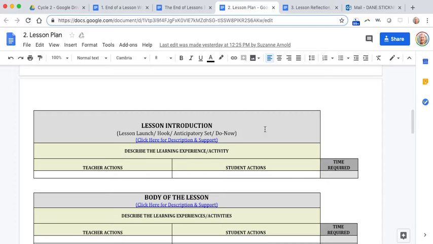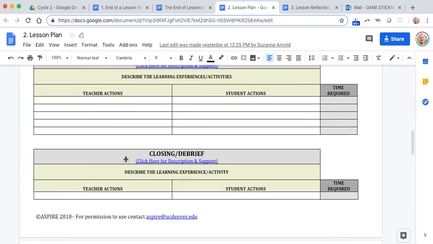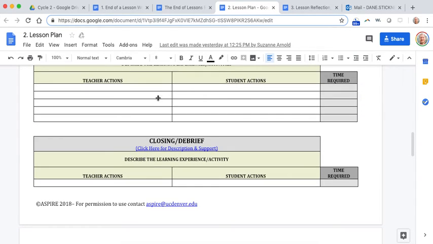We want to see you show a really good beginning, and then plan an ending, and of course the middle. We'll watch the whole thing, we'll give feedback on the whole thing, but we're going to really pay attention to that ending. So as you're probably sensing, we think if you can have a really strong ending and a really strong beginning, you can bookend a really good lesson. So by focusing on those 2 hot spots in the lesson, the beginning and ending, we think we can help you really get a tight lesson down.